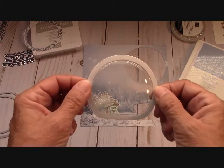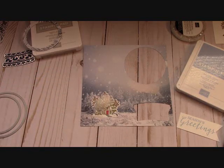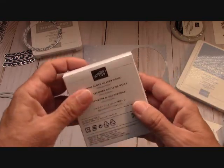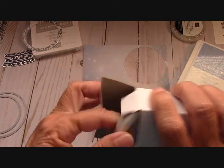So here we go with our shaker. I just want to make sure that I don't have any dust or anything. Oh, I just got glue on that. Let me get another one. We'll clean that up in a minute. So here's the box, and you get 10. So you can make 10 shaker cards.